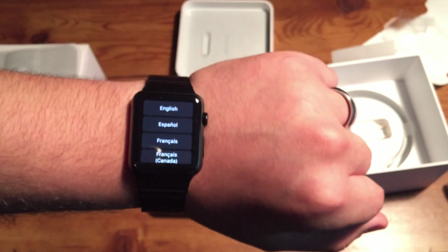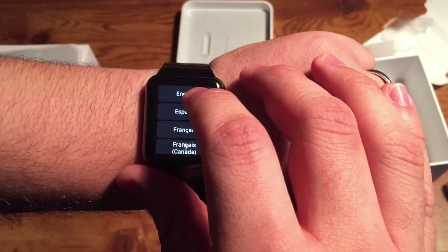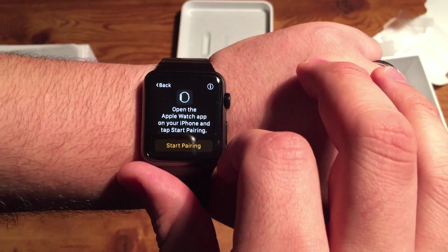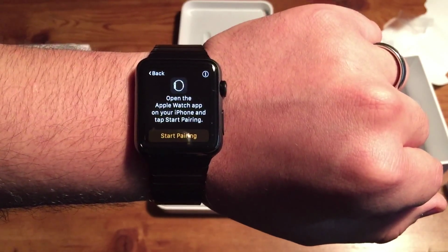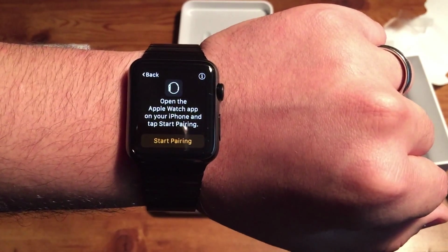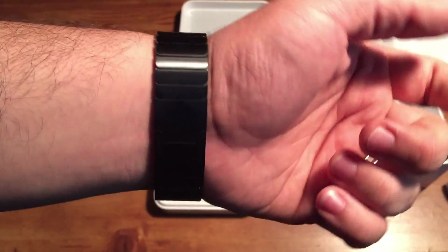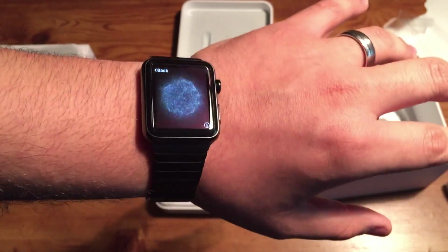There we go. And now we're on the setup. So I'm going to go with English. Oops, nope, not Spanish. Open the watch app on your iPhone to start pairing and tap start pairing. I can't read off of my watch screen here. Start pairing. Okay, perfect. Well, I don't have my phone available to do that just yet, so I'm going to go ahead and leave this video at that.